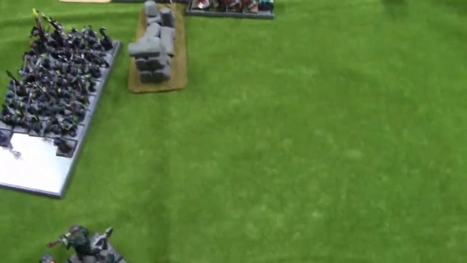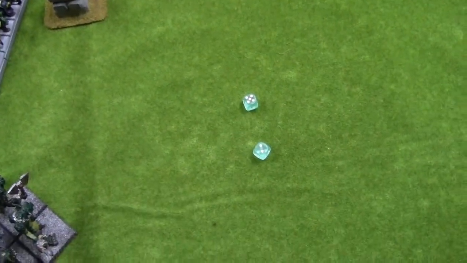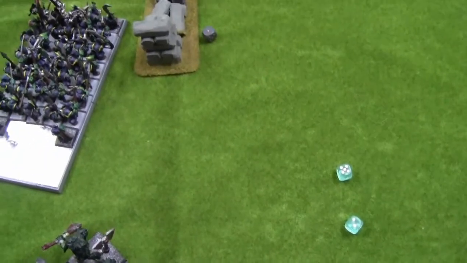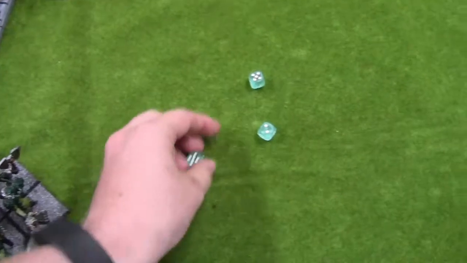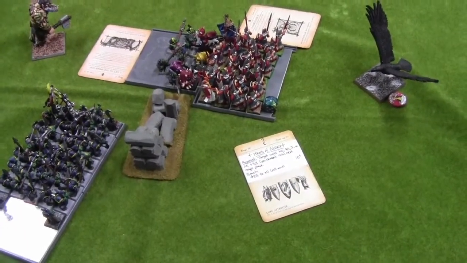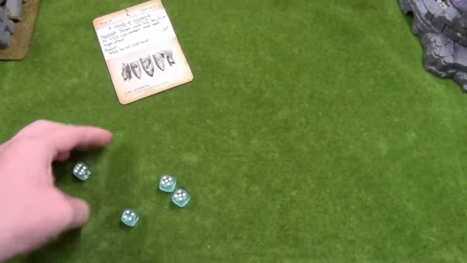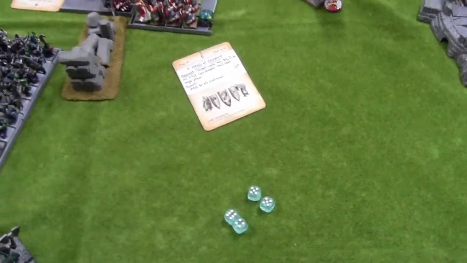And we're gonna roll winds of magic. Okay, not 5 or 3, so I get 7, you get channel, nope, I get channel, nope. Try Hand of Glory to improve the weapon skill of the spear unit again. I need a 5, but I get 10, 23. That's really big.